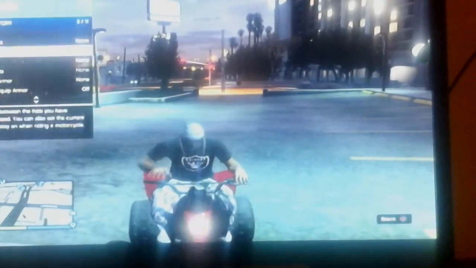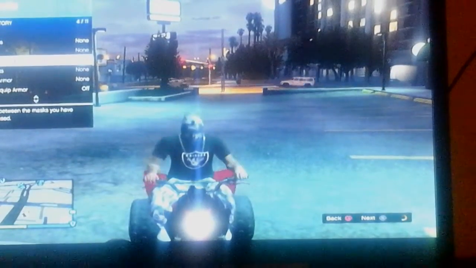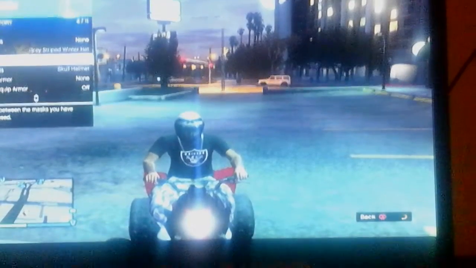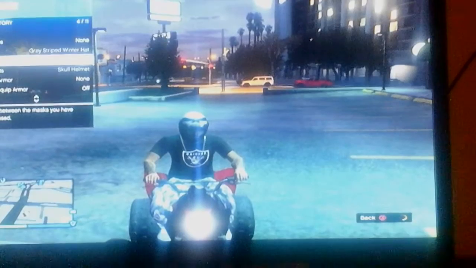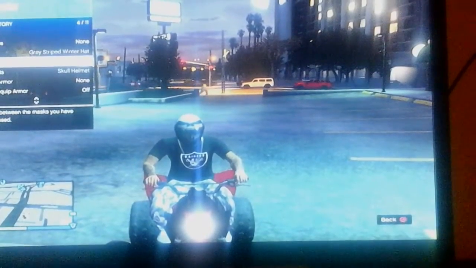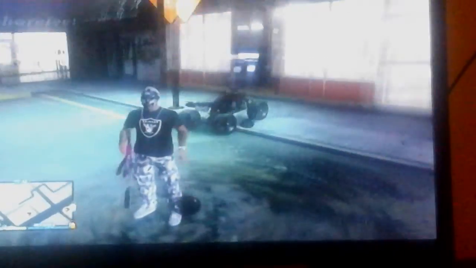Bring up inventory, go to mask, and as soon as the animation of the helmet getting put on is happening, you want to put the mask on, and press back, and as soon as that happens, you want to take off the mask, the helmet, and you should have a mask and a hat on.